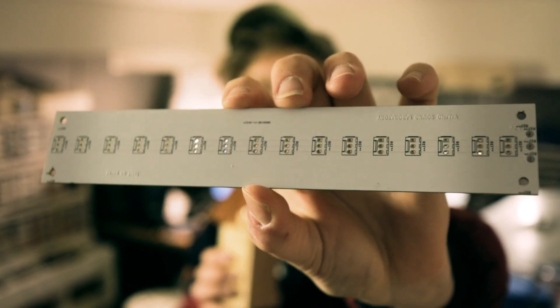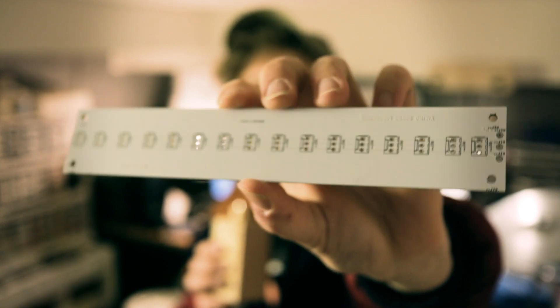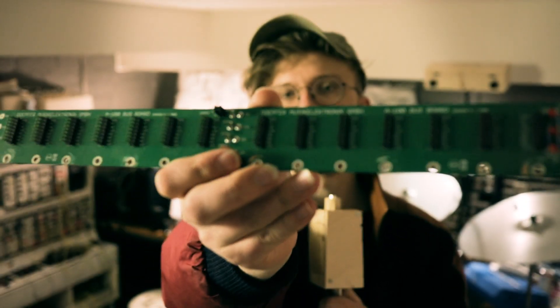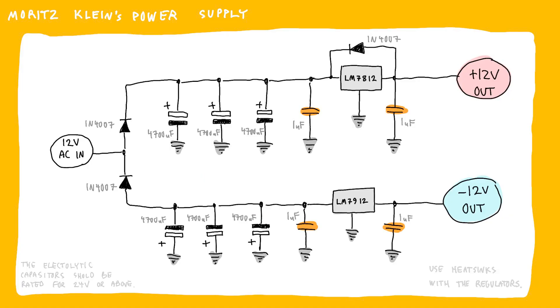I'll try and find the old gerber files for these bus boards as well. These are simple bus boards for three-pin Molex connectors that I use with my modules, but of course you can use any connector — for example, you could wire it up to a regular eurorack ribbon cable bus board or whatever. Here is the schematic for the power supply; it's a pretty straightforward power supply for plus and minus 12 volts, so yes, you can use this for eurorack cases as well.